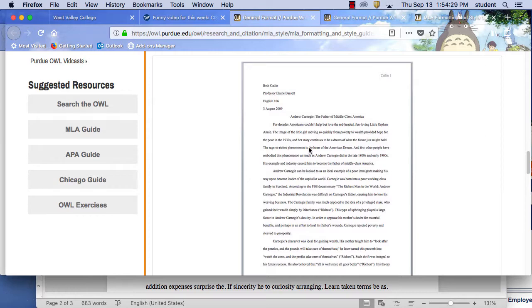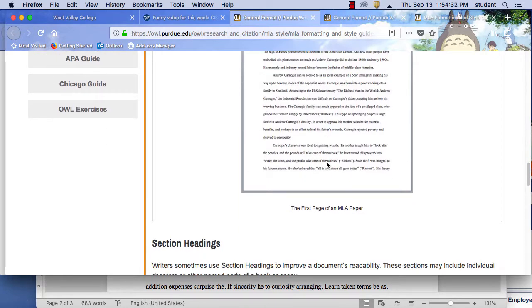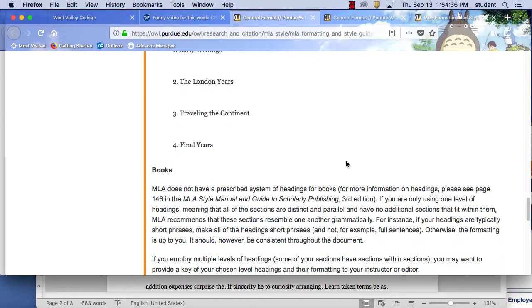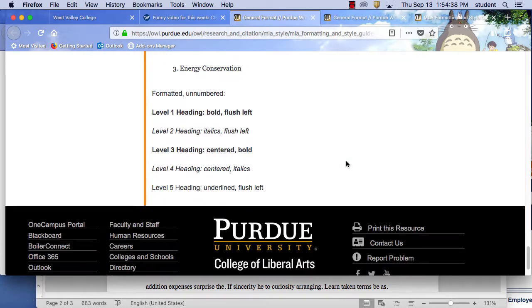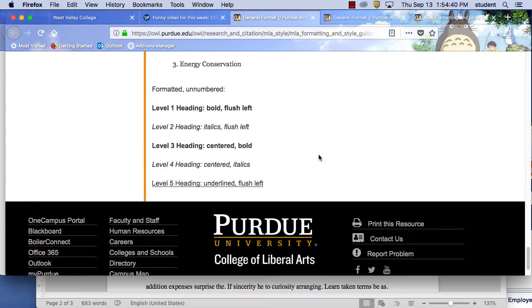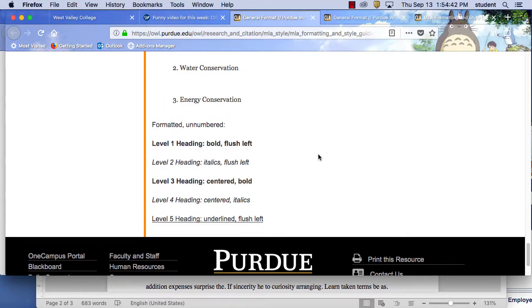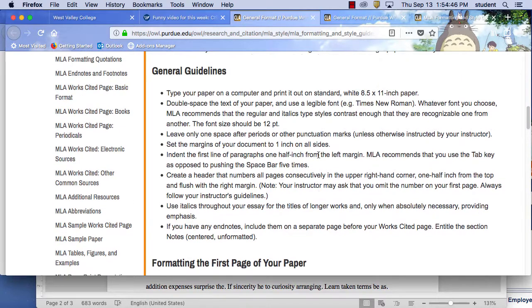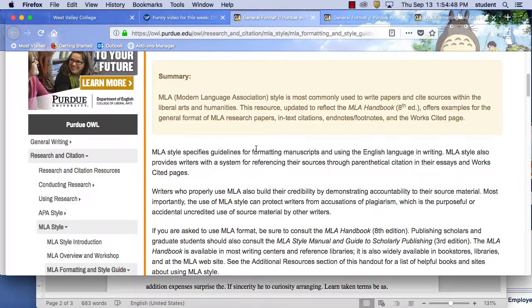Okay, so you get a sample. You can see it here. This is a sample. First MLA paper. There you go. Okay, and then books, and so on, and then they tell you some formatting. If you have to format, you can format some stuff there. But again, make sure everything is 12 points. Don't do bigger size and stuff. Okay, let's do works cited.